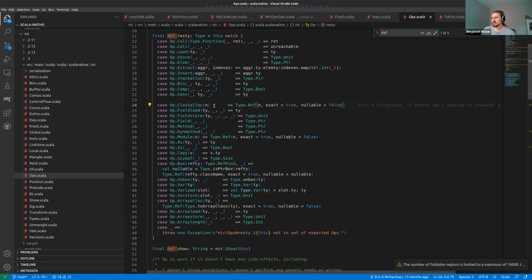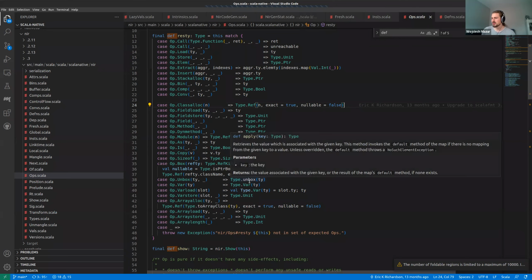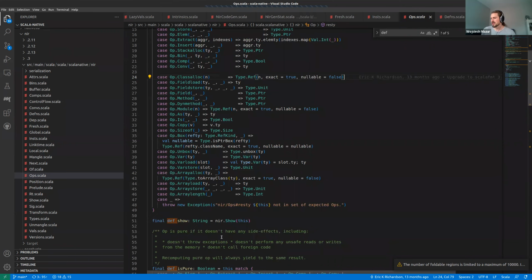So by introducing these high-level operations, we can a bit easier optimize some of the things in the optimizer. So it's mostly for a bit easier work with that.